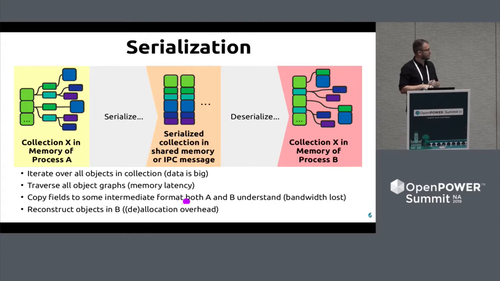Because we have to iterate over all the objects, and remember, we have a lot of objects because the data is very large. We have to traverse all these object graphs, so depending a little bit on the choices made by wherever the data is coming from, we have a lot of traversals, or maybe fewer, but we have to pay memory latency all the time, right? And we have to make a lot of copies, so we lose bandwidth. And sometimes we also have to reconstruct the objects, like I said. So it's quite costly, and it's a relatively big problem, and many people are working on getting rid of all this overhead.